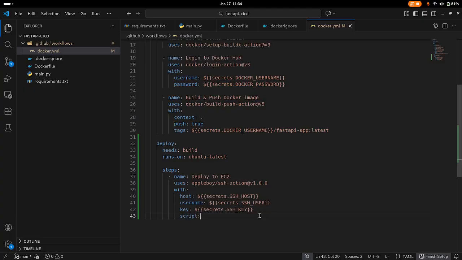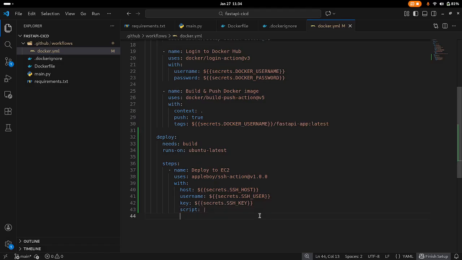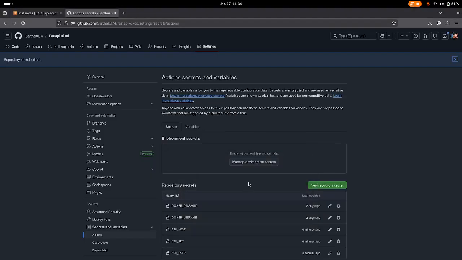Now after that, you need to put this script. What you need to write is docker pull. You need to put your username. My username is sarthak1228. This is my Docker username. You can confirm it from here.